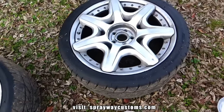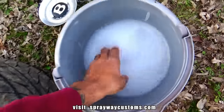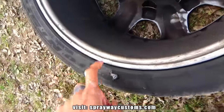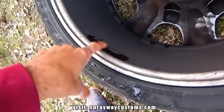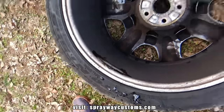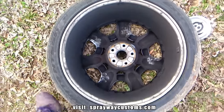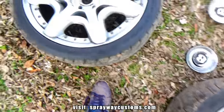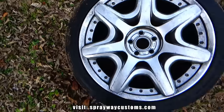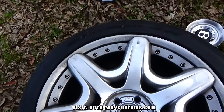Remove the wheels from the Bentley. Now I start cleaning them up, getting all this gunk off of it, because you don't want to start sanding some of that oil and stuff into the scratches. Then your paint might react to it. So it's best to clean them up first. I guess I'll put them up on a stand or something and clean them up like that.